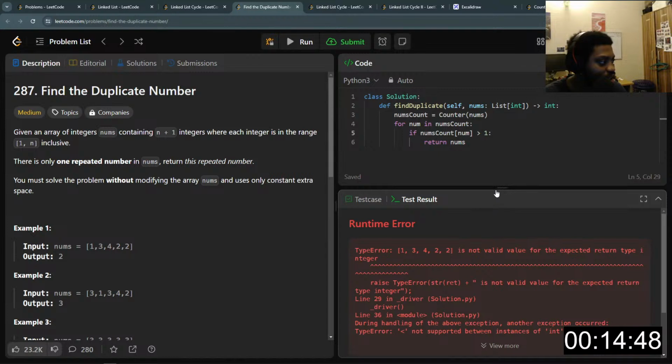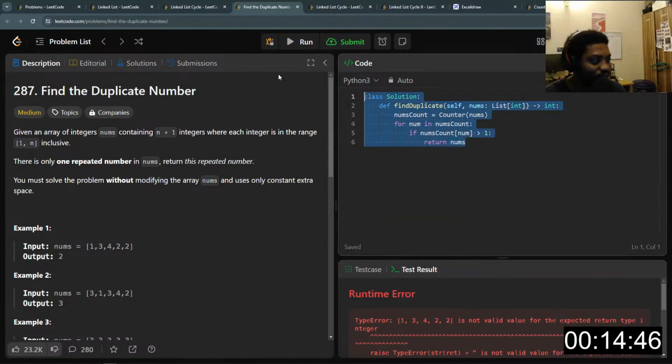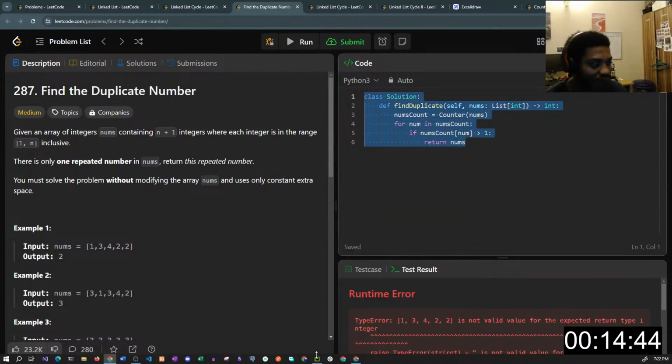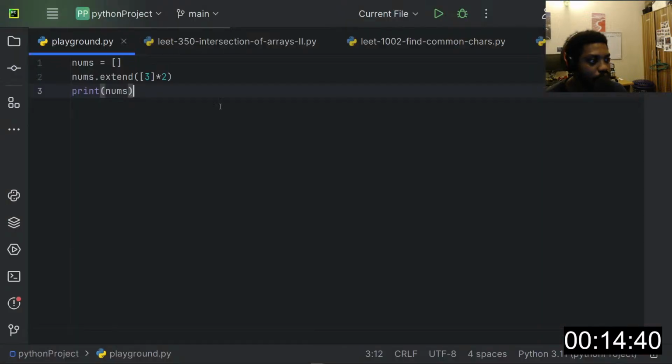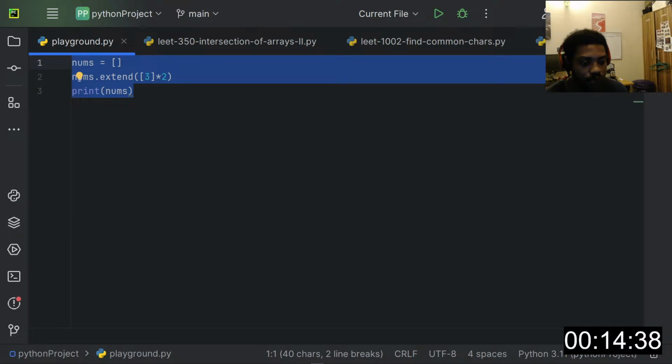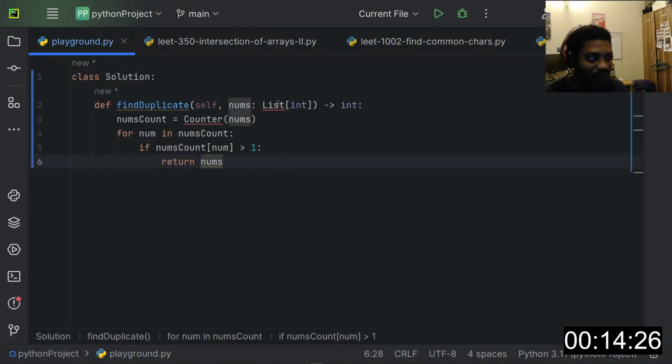This is why I like coding in my environment first before doing it here, so I'll just use the playground. Sorry, I'll try to speak louder. Hopefully my voice is heard, but I can't really shout much today.